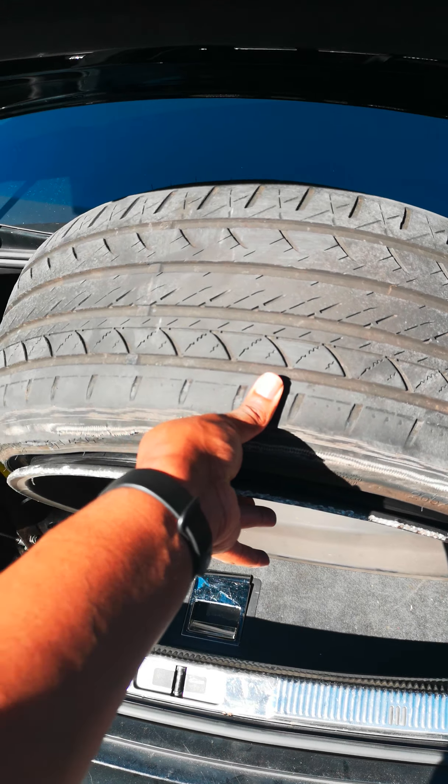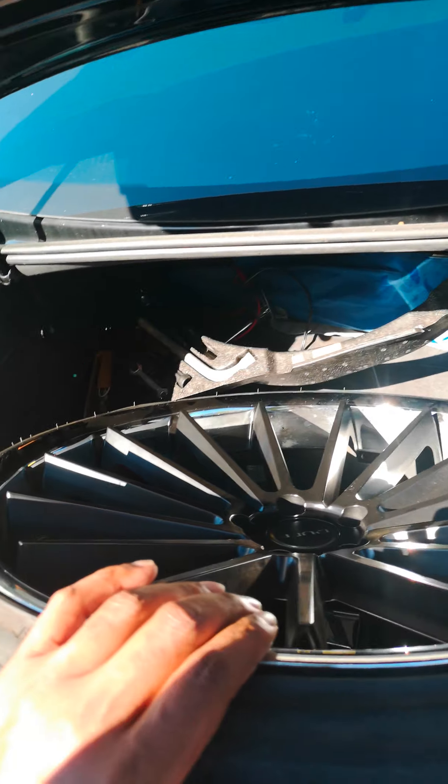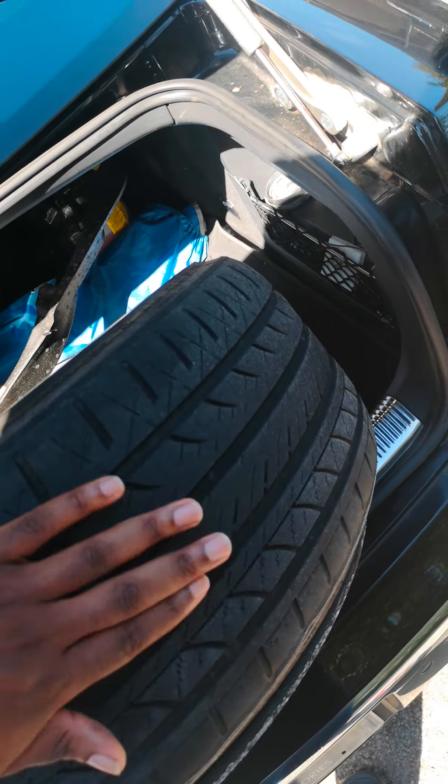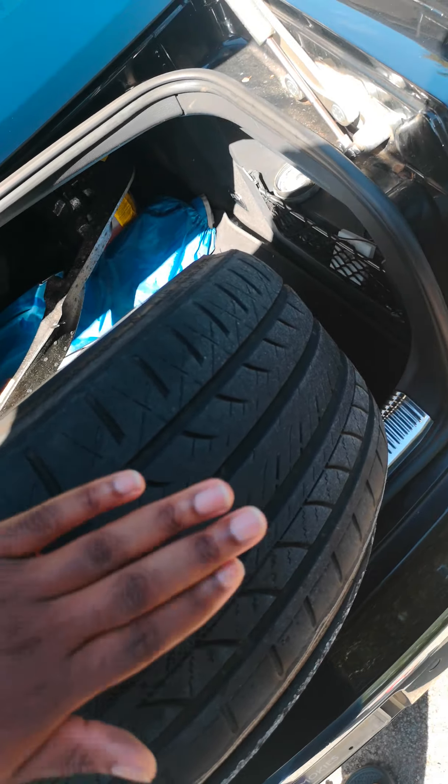Just to show a little update — I got some scuff marks back here, but no bends. Keep in mind I was doing about 80 miles an hour when this happened. I'm thankful the car handled like a champ, and there's no damage to the face of the wheel, which I'm shocked about. So yeah, I would recommend these tires. I couldn't find them anywhere — they said they were all on back order in the size I wanted, because I wanted to keep these Milestars. But they were pretty good, they rode well.